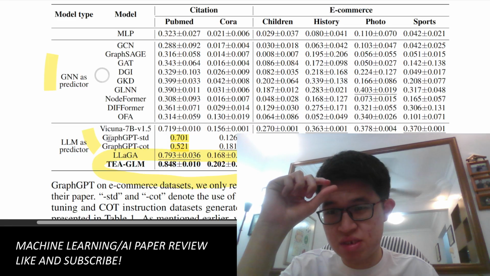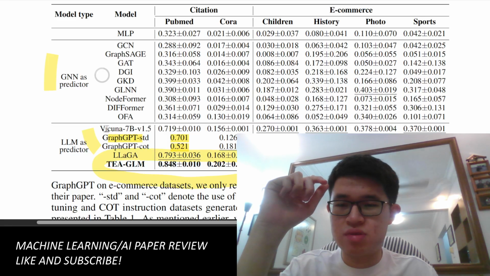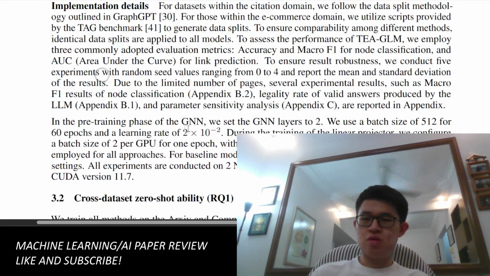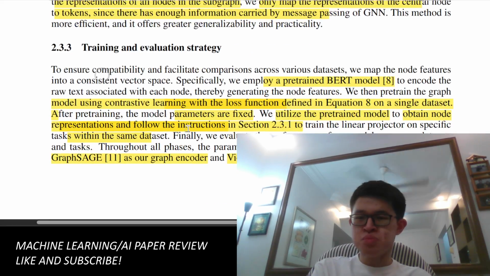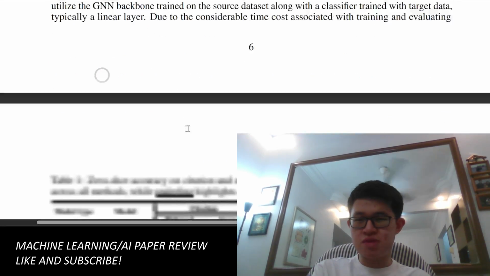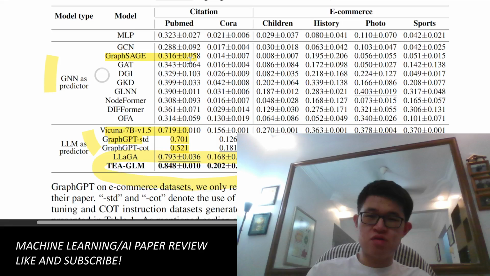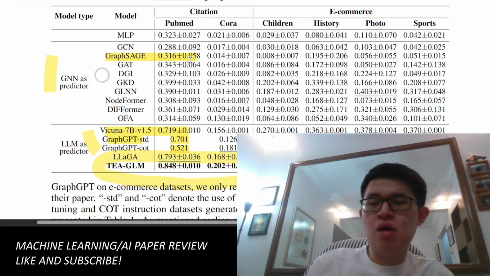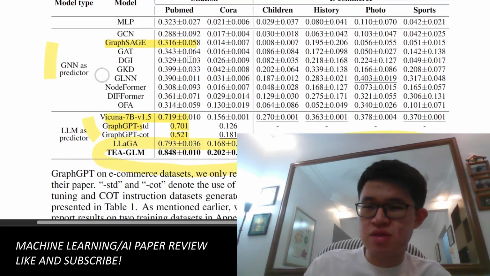Okay, but that's GraphGPT. They use Vicuna 7B, and then they use GraphSage. Got it. So GraphSage is around 30% accuracy. So their approach really works that well.